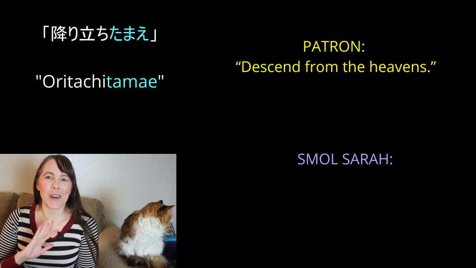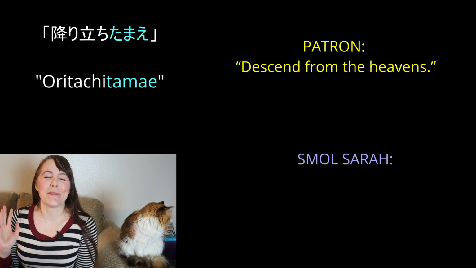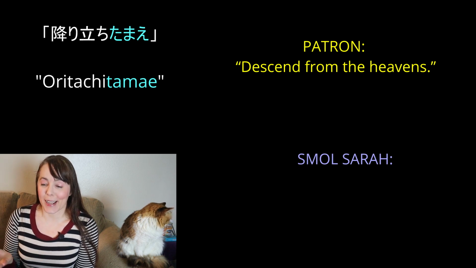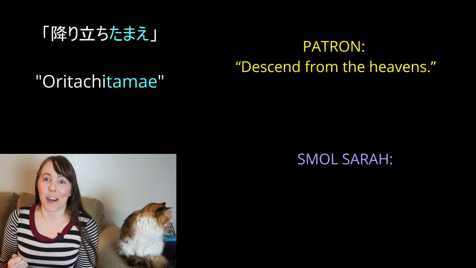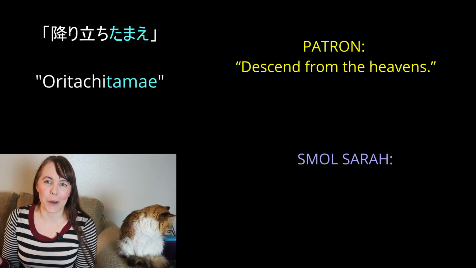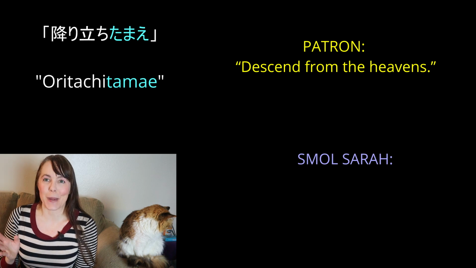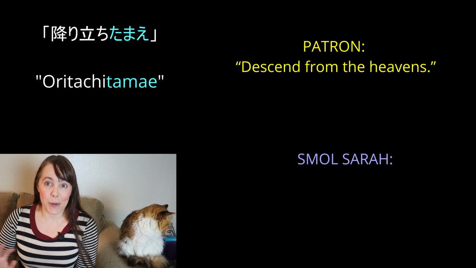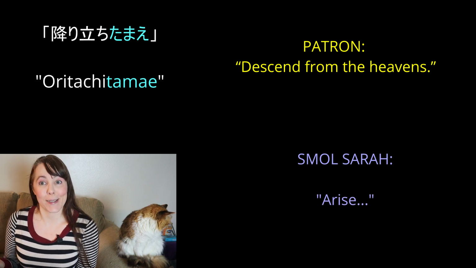Small Sarah, I'm just going to call myself Small Sarah. Basically, me when I was 18 years old, and this is one of the first things I ever translated. I sat there with a Japanese kanji dictionary where I had to look up all the kanji by brushstroke, and it took forever. And my host dad helped me sometimes. I'd ask him what certain words would mean, and he'd explain to me in Japanese. But yeah, very inexperienced, intermediate level Japanese, Small Sarah. I just simply translated that as "arise."